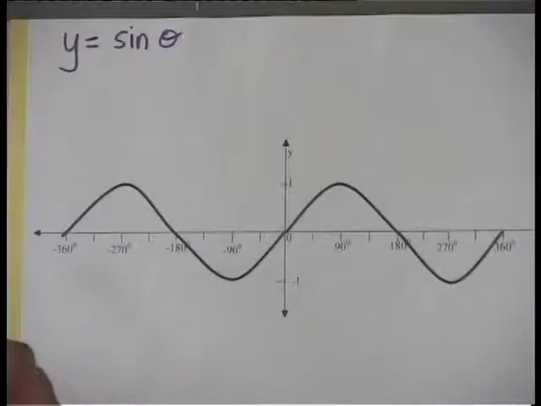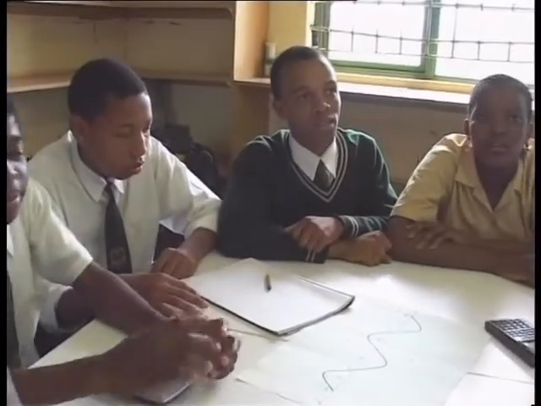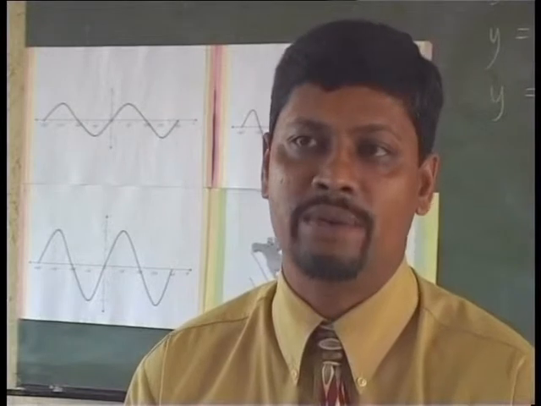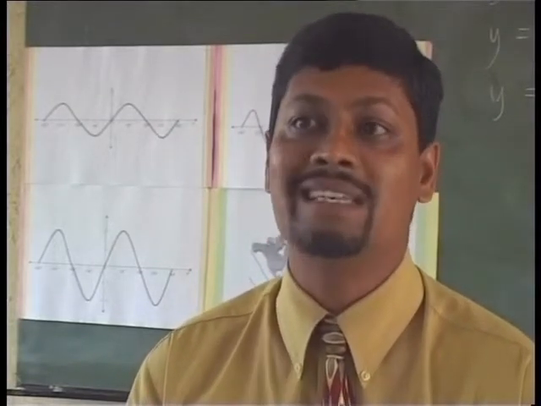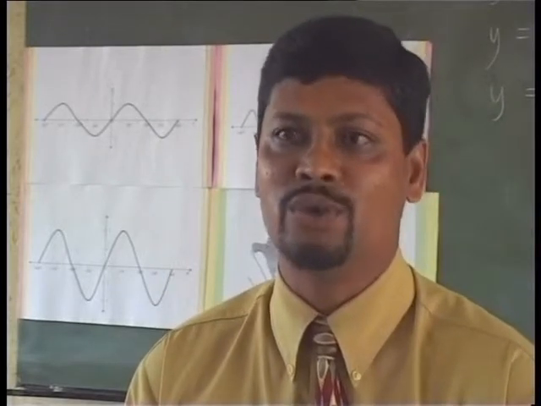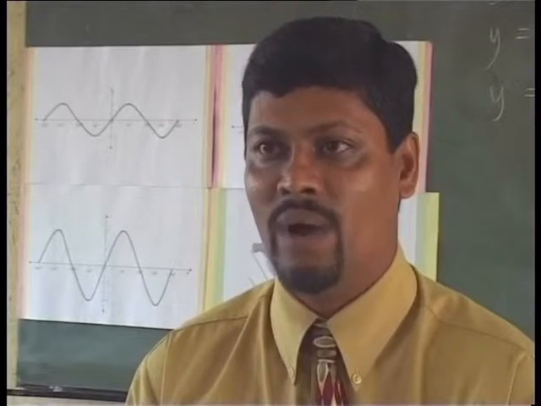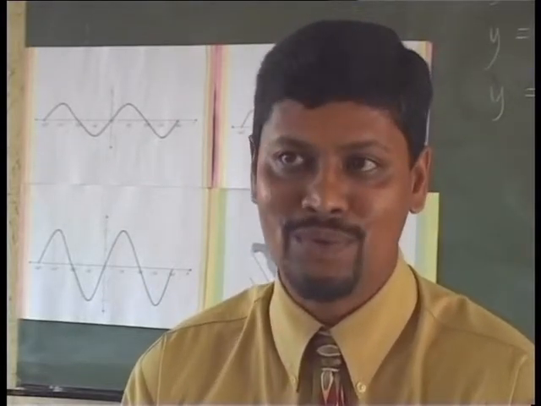If the kids are able to understand that just from looking at the parent graph, and also algebraically look at the relationship of some of the properties of the sine function, I think then working with them through the process of what would happen to the sine function if it is multiplied by a constant would become that much easier. They would see what would happen to the turning point of the graph, for example, at 90 degrees and 1. What happens to that value if it is multiplied by 2?